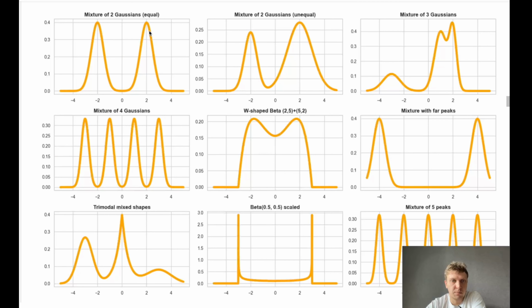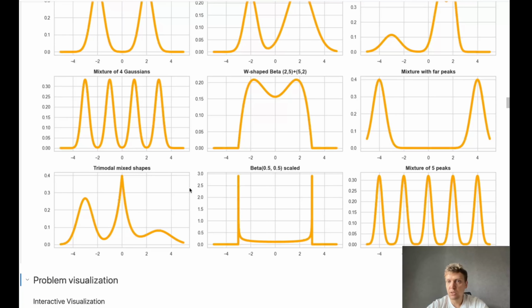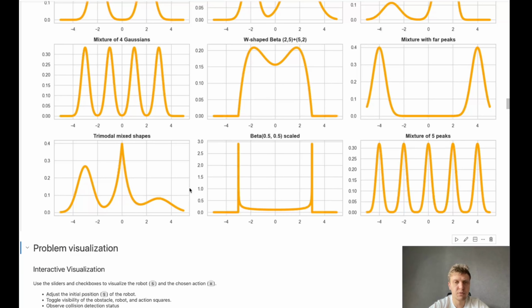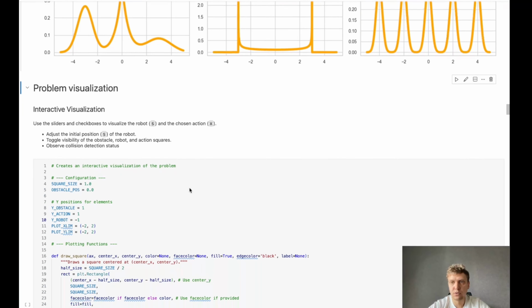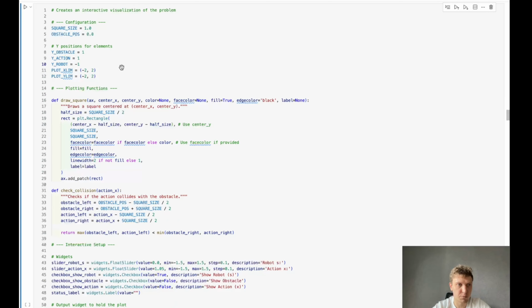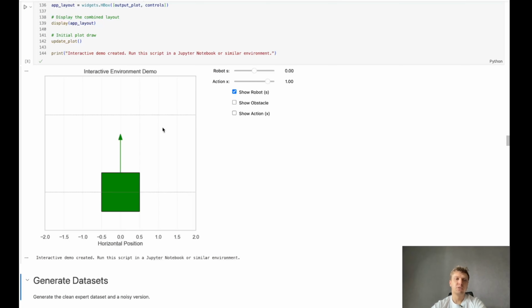So this is the problem, because many classical machine learning regression approaches are not supposed to deal with this type of distribution. And to visualize it more and to have some example to deal with through this notebook, I created a very, very simple problem. I tried to create something that looks like a real problem but is simplified as much as possible, and I made a small visualization for this.